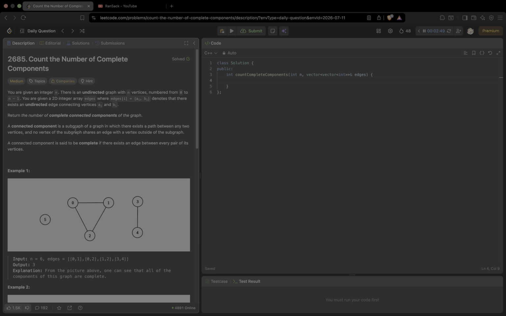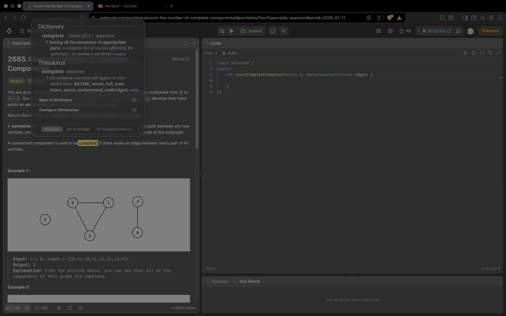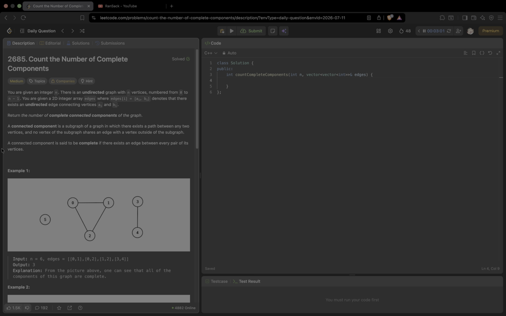I still could not understand what complete means here. Complete if there exists an edge between every pair of its vertices. Oh, sure, got it. If there is an edge between every pair of its vertices.